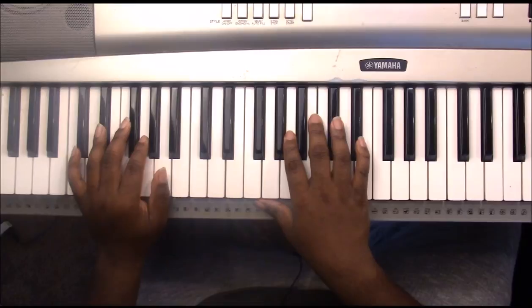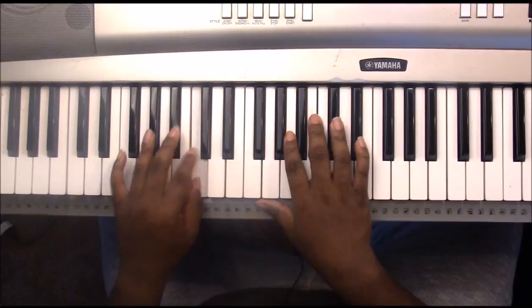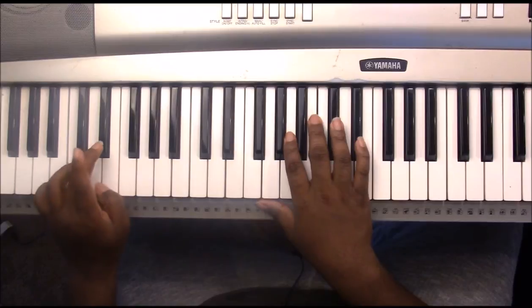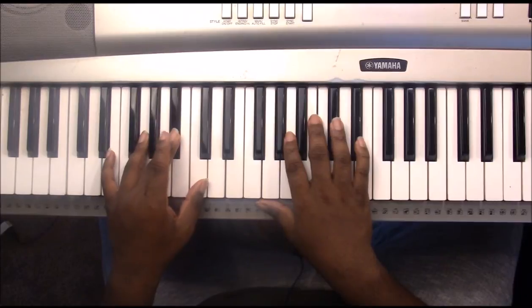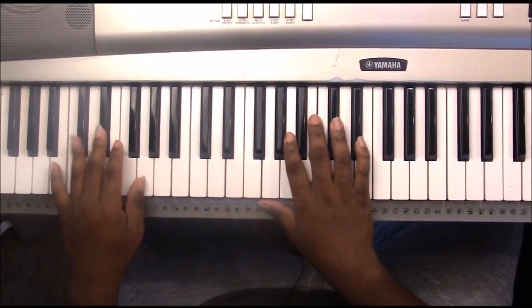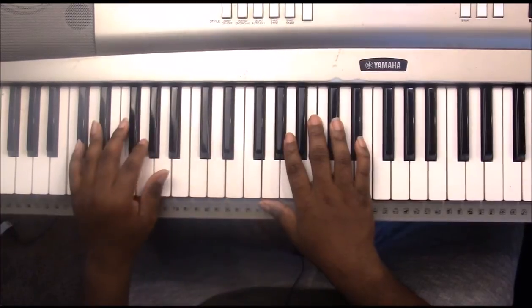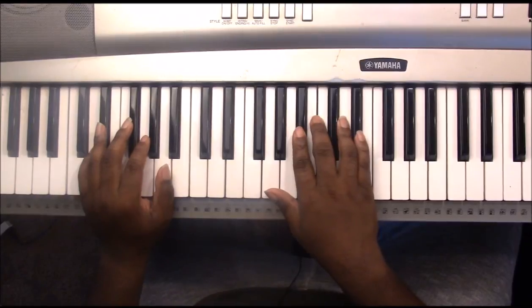And basically, the bass line is pretty much a walking bass. You would be going, that bass line, E flat to G, B flat, C to E flat, then you will hit that low E flat. So that's basically what your left hand would be playing if you don't have a bass player.